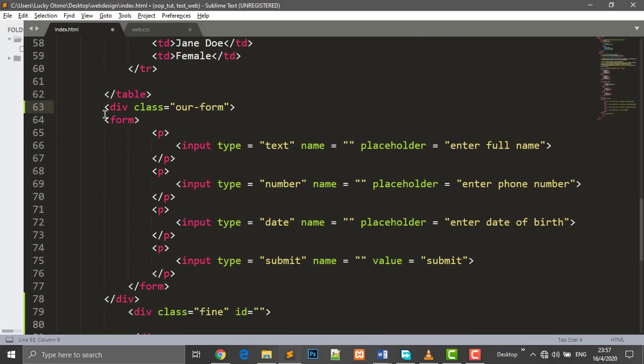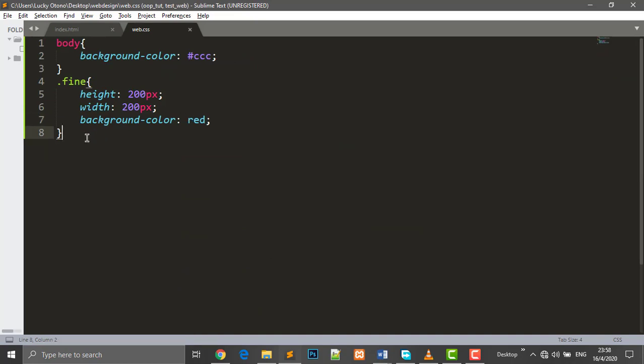So I'll just move this a bit backwards like this, because this is under this and all that. So I save, and now I want to go and style our form, dot our form, right? So that's what we do. Okay, so now let's just give it a background color and see what happens without height or width.